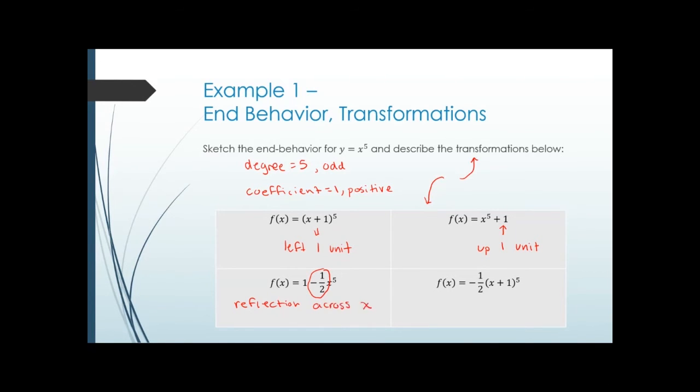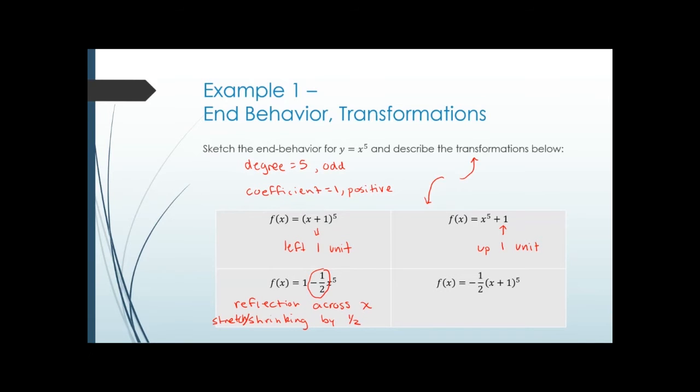And then we are shrinking by 1/2. Or sometimes they'll even say the vertical stretch of 1/2, but you're basically shrinking it down. So you might see the word stretch instead of shrink. It's the same thing. I just use shrink to indicate kind of what's happening to the graph, that it looks like it's getting flatter versus being stretched out.